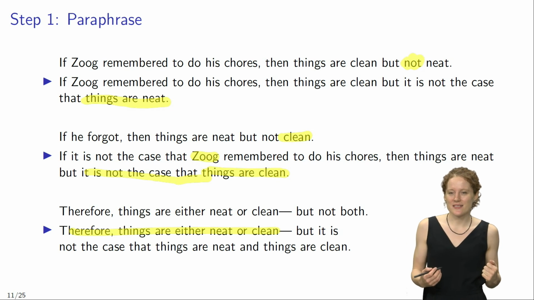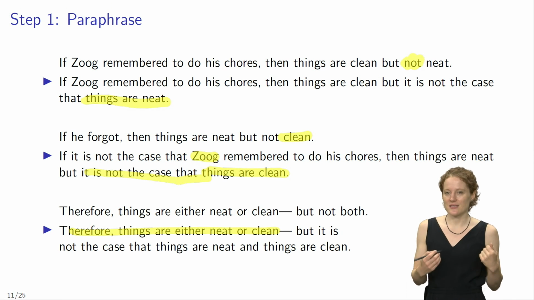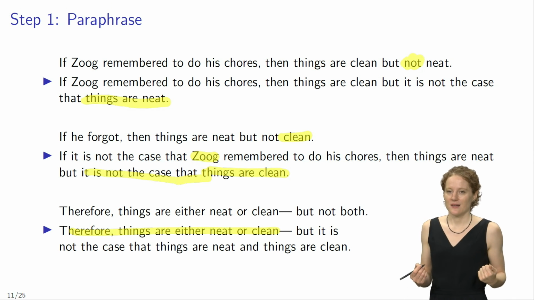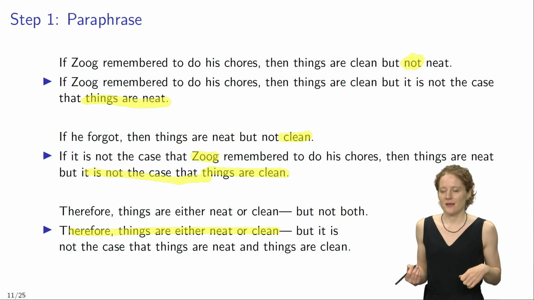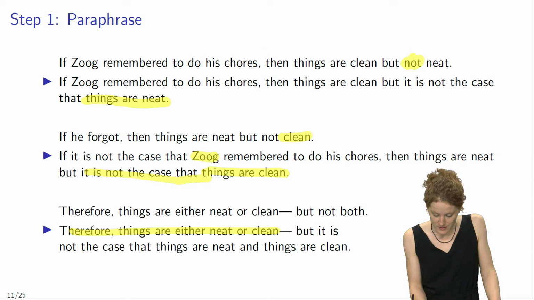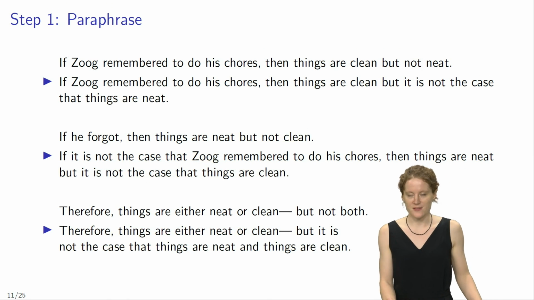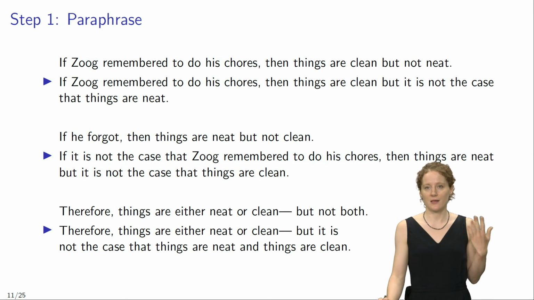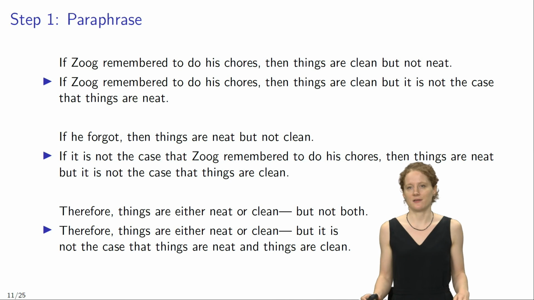Well, what's meant is, but it's not the case that things are neat and things are clean. So either things are not neat or things are not clean. And so I wrote this out just to remind myself that this is what it meant by both. It is not the case that things are neat and things are clean. So this is my paraphrase of the original argument that helps me to make the logical structure of what's being said clear.